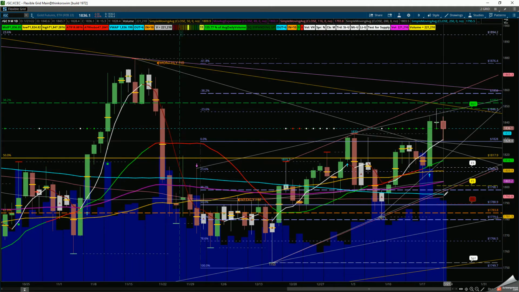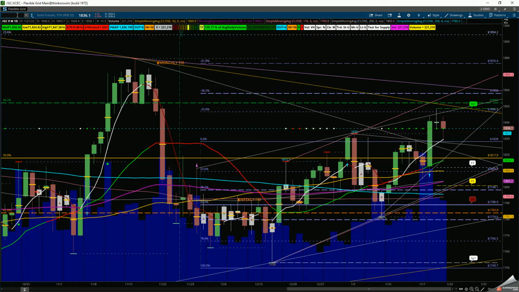We have a channel here. We have a channel up here. You can see I drew this one. It broke through it, tested it, fell back in, getting the support on the 5 simple moving average. The 20 should act as support if it's going to continue and break above this channel here, then off to the races to the 1890 in GC.